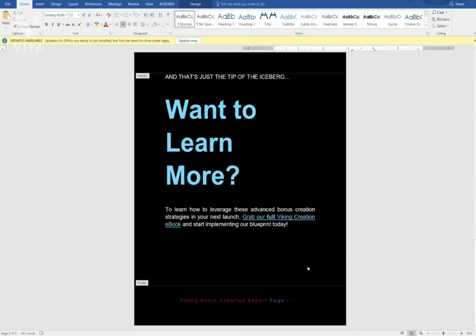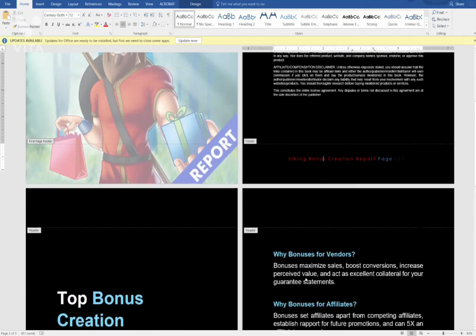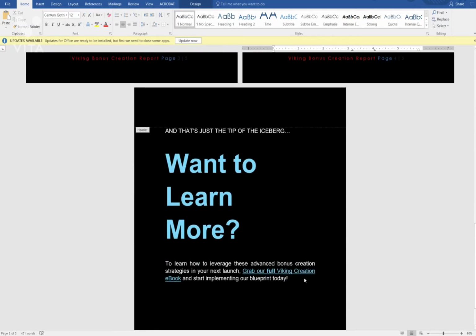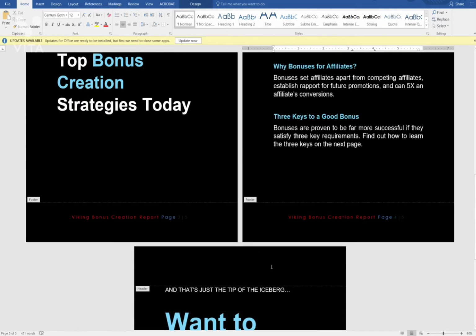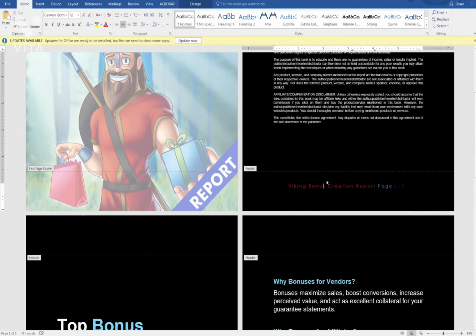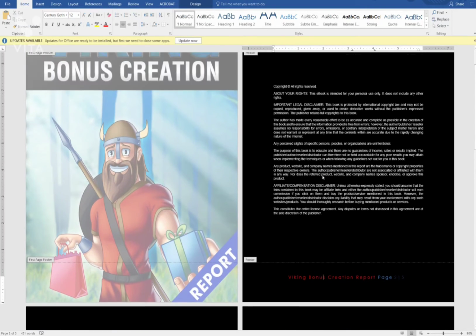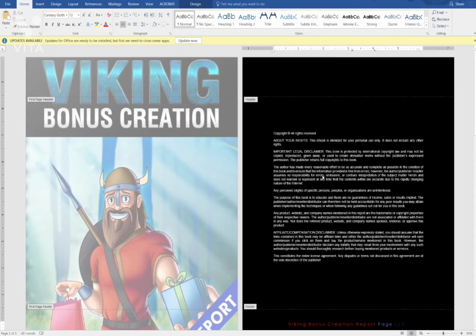There shouldn't be any other references to Viking branding with the exception of down here inside of the reports where it actually recommends that your customers or your leads grab the ebook inside of each of the reports. But you can always just do Control F and look for the word Viking, see if there's any other Viking branding that we missed. We made sure not to include any in the actual body of the document in the case of the ebooks. And that is about it for the Word documents, guys.